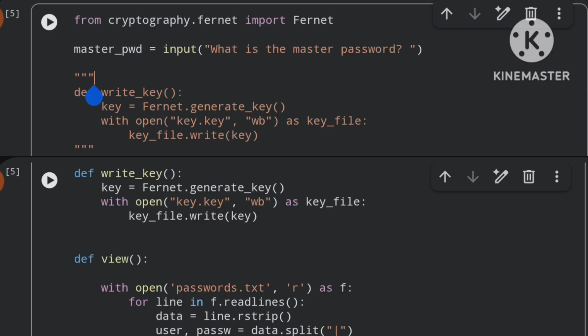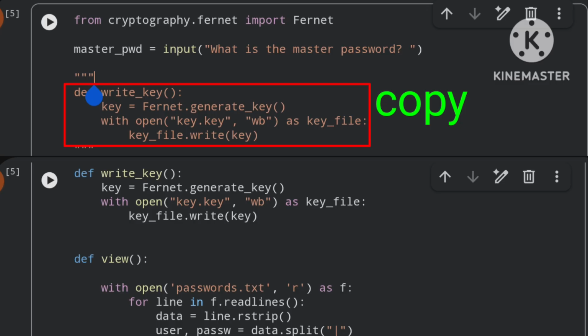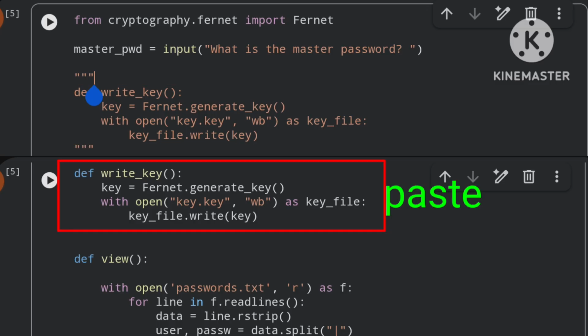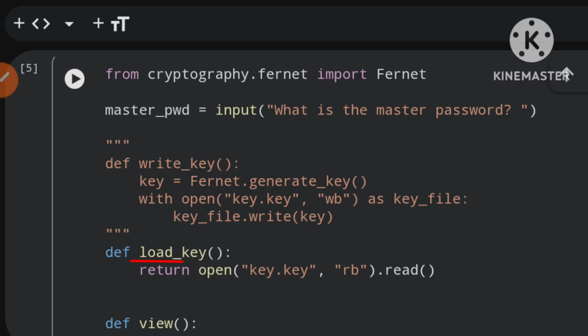Okay, now that we have done that, we need a function to load this key. In a similar way, actually I am just going to copy this. I am going to change this now to be load_key, and actually I probably should not have copied that. I am going to say file is equal to open, key.key, and the mode is going to be RB mode.